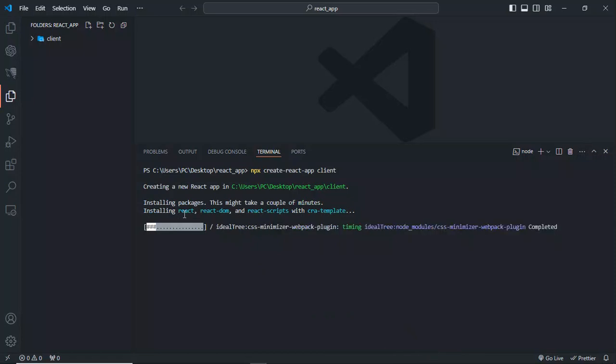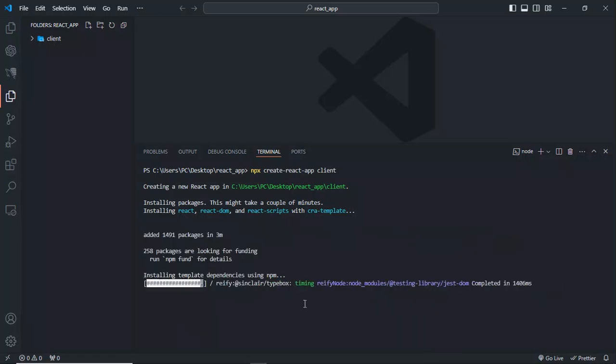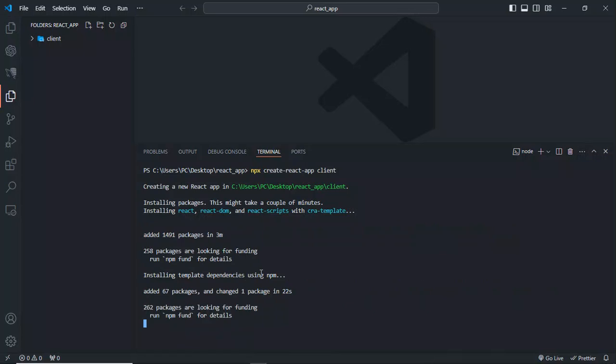So you'll notice that it will install the basic packages, that is react-dom and also react-scripts. Yeah, so it will install the basic template for the React application. So you'll notice that it will install now the template dependencies using npm.